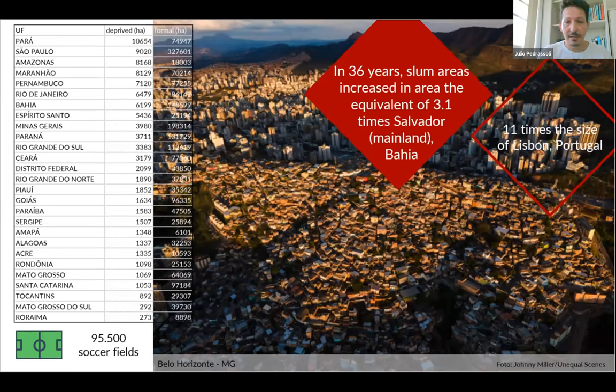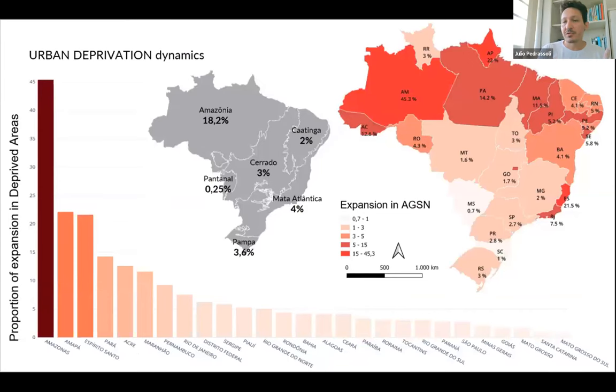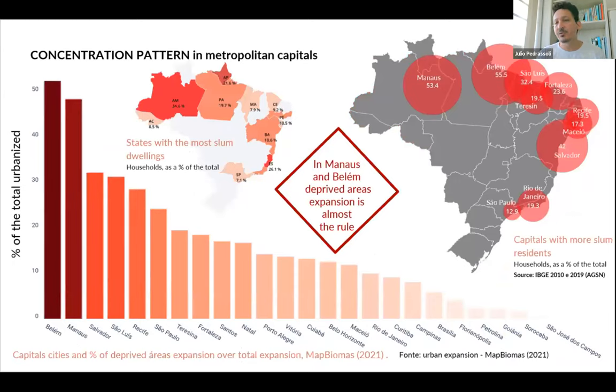It's a huge area. And still looking at the aggregates by states, if you consider the growth of the private areas proportionally to the total growth of urbanized areas, the situation in Amazonas stands out very strongly. As you can see here, this huge bar at the left is the Amazonas state. But the occurrence of the private areas tends to be more concentrated in the state capitals and metropolitan regions. So when you look at the totals, cities like Manaus and Belém, the capitals of Amazonas and Pará, have had almost half of their urban expansion in the last four decades inside the private areas. Half of the city grew private. So urban informality is more like a rule than an exception in the north of Brazil in the last four decades, according to our data.